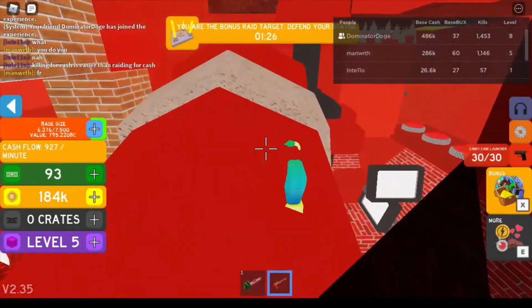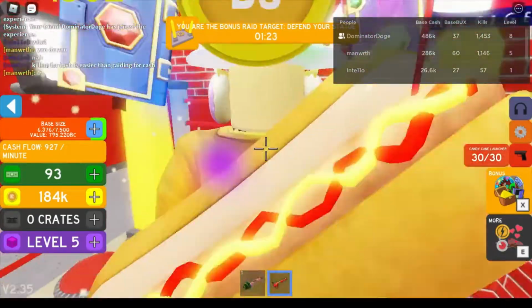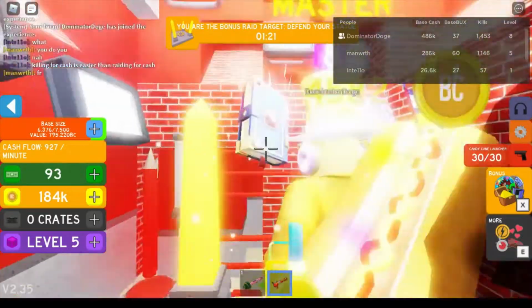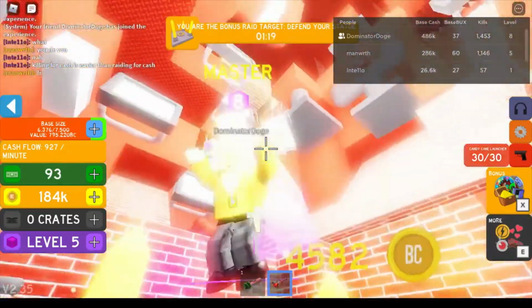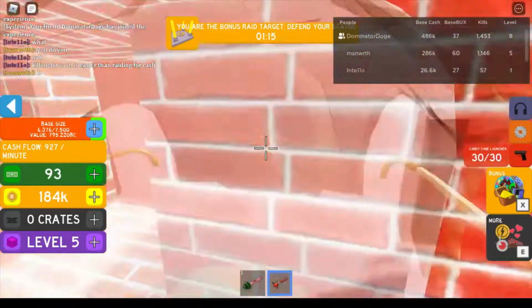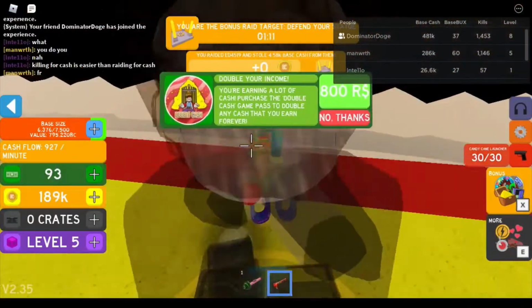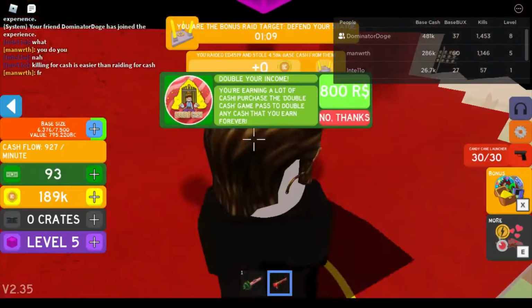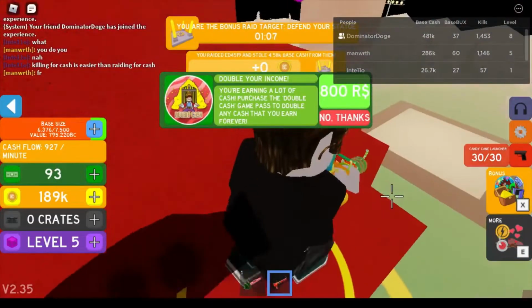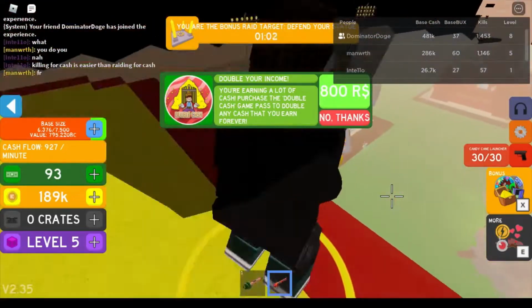Wait, hold on, I need to fix this. What's this light? It's so bright in here. So that they can't see. So that who can't? So that the people that come in can't see anything. Oh, what happened? You got teleported because you're standing on my podium, but you didn't get any money because I put friend protection on. Oh, got it.